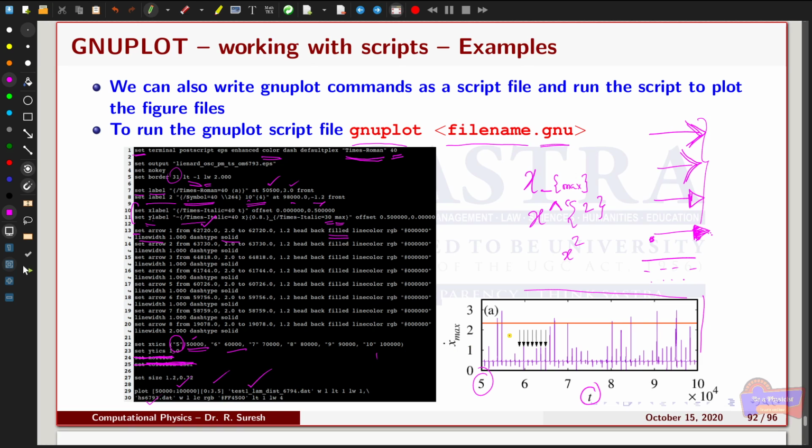Suppose you have data which is having a large number of data points, and if you want to plot a specific section of the data, then you can mention the corresponding starting value of the x-axis and the end value of the x-axis, so that it plots the values of some 50,000 to 1 lakh.